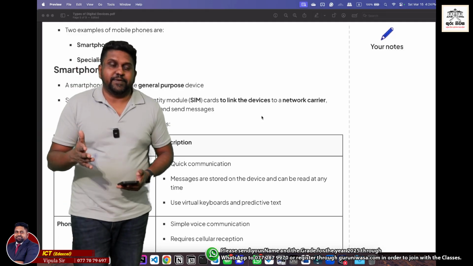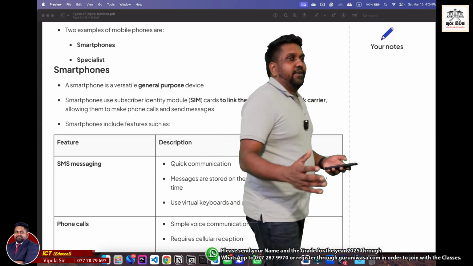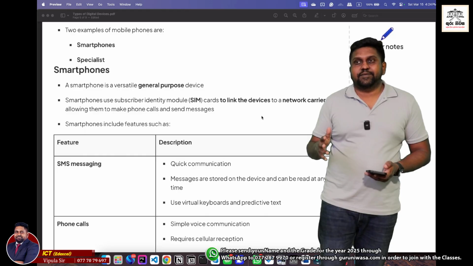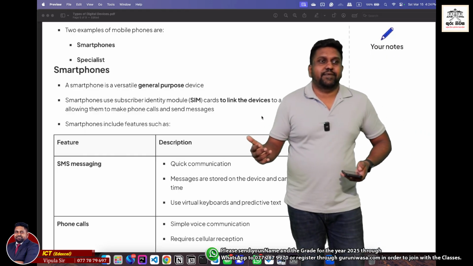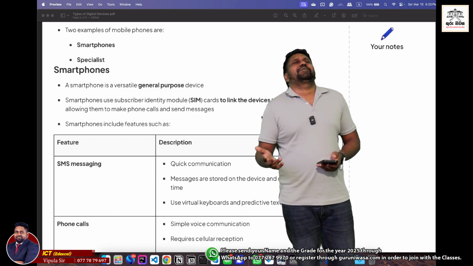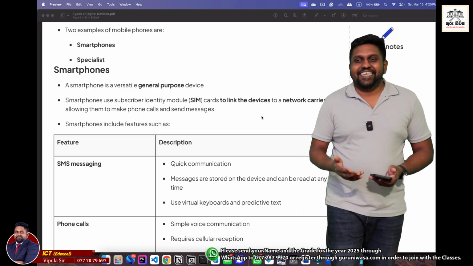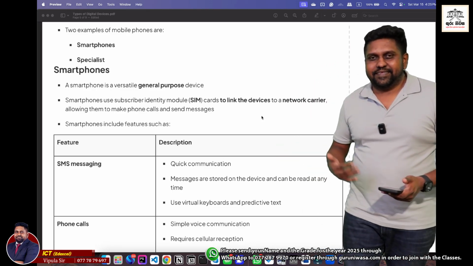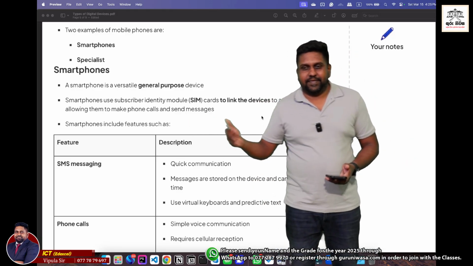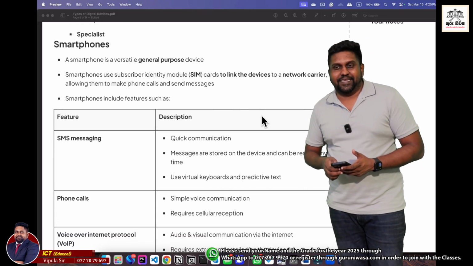You know what, in last year's A-level paper, A-level, not IGCSE, we had a 4-mark question which asked what are the things you can do with a smartphone apart from taking calls and so on. So it's just a walk in the park question, right? You do get that type of question where they ask you what type of activities you can perform. There's a massive lot of activities you can perform, and let's see that in the features.